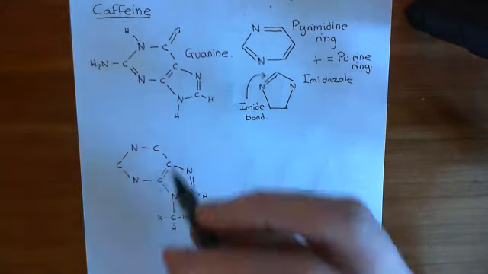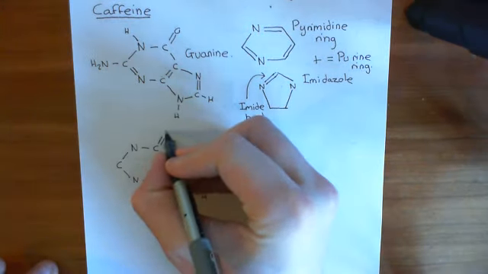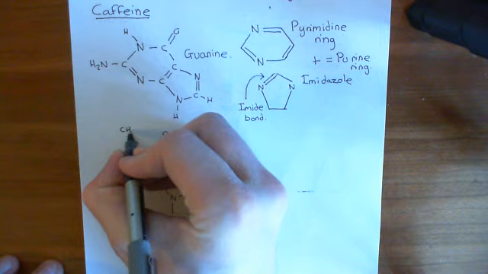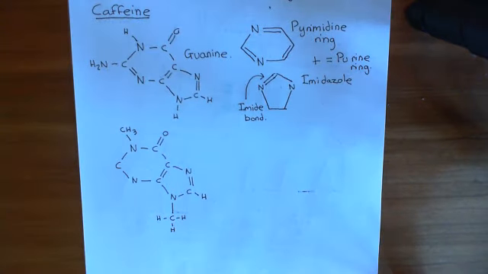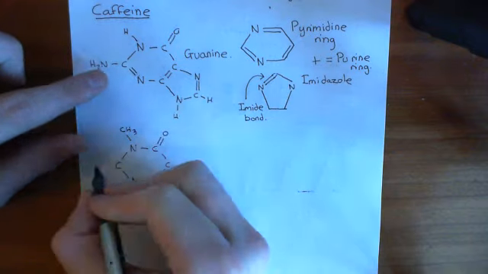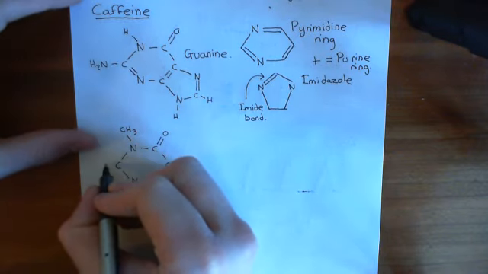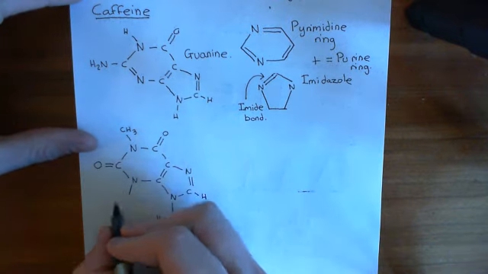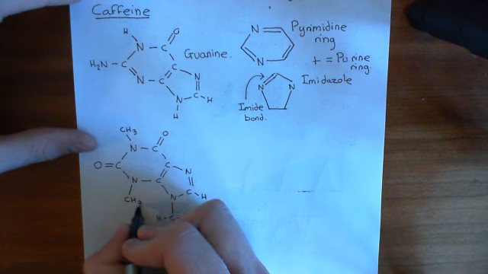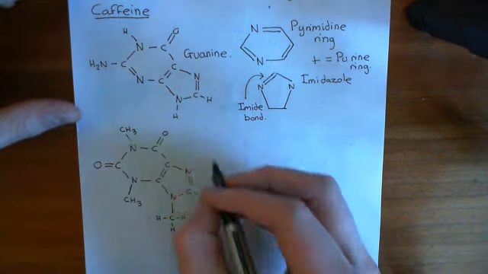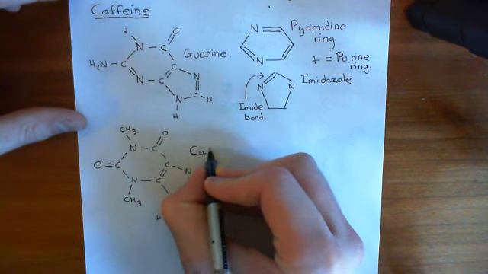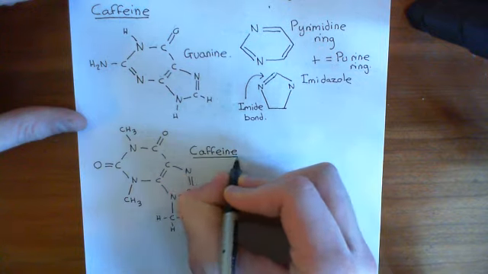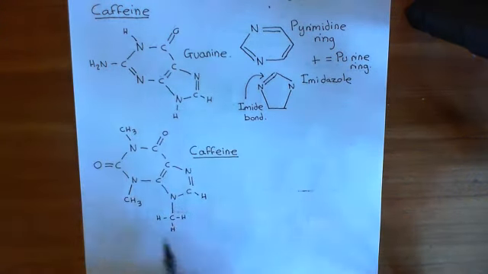The second difference is up here. This is still a carbonyl group, but off this nitrogen, again, you stick a methyl group rather than a hydrogen. And then another difference is here. You do the same thing as you did up here. You cleave the double bond of the pyrimidine ring and put a carbonyl group off there, and then you don't put a hydrogen here. What do you think you put? A methyl group instead. So it's slightly different from guanine, but it's a very similar structure to these organic bases, guanine, and adenine is another very similar structure as well. So this is the structure of caffeine.